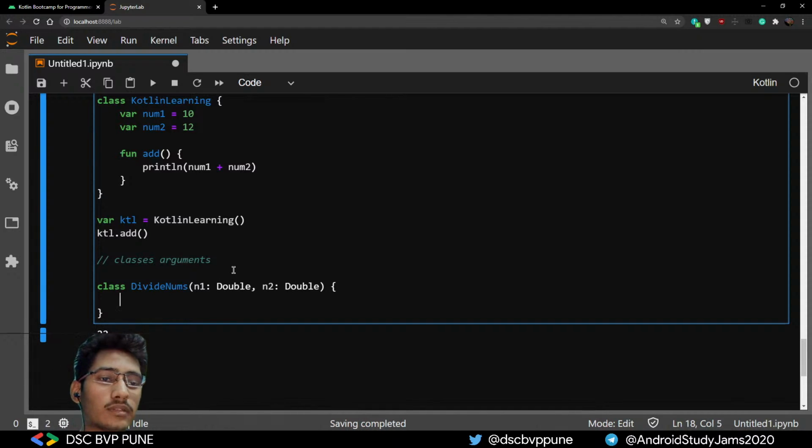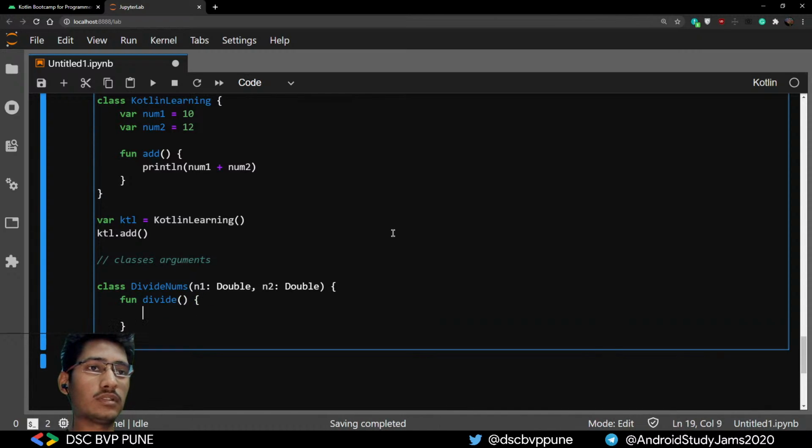And then we can use this n1 and n2 inside the class. So fun divide, println, n2 divided by n1.